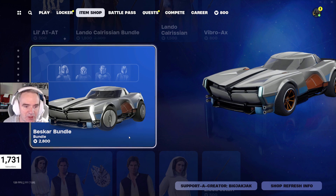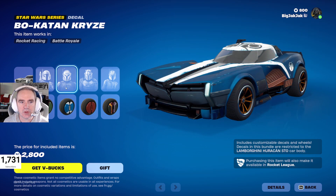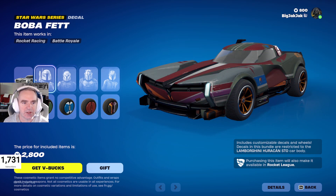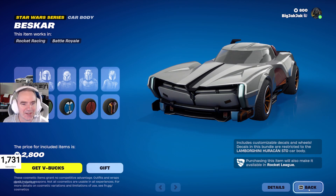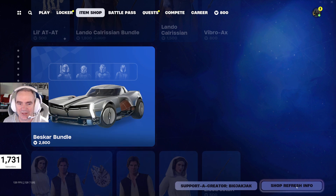Let's see what else we got. The Best Car bundle — you can pick all the different color stylings. That's so neat — pretty cool looking car too. I wish you could hear it. You also get all the different wheel types to go with it. 2,800 V-Bucks for this — that's steep.